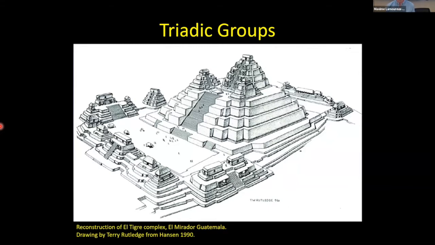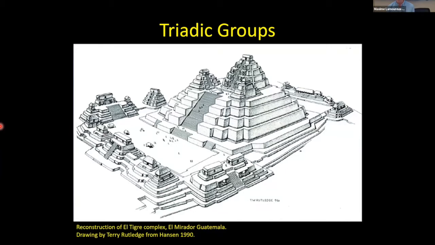Triadic groups are generally defined, self-descriptive. They're groups anchored around three primary pyramids that form a U and form a plaza in between. We often see them nested in this way, like this example from the El Tigre complex and also at Actuncan, where the central structure of the primary U is actually a platform that has another triadic group sitting on top of it. They're often adorned by painted stucco masks. And, while there is quite some variability over time and space, there's some standardization to this structure.